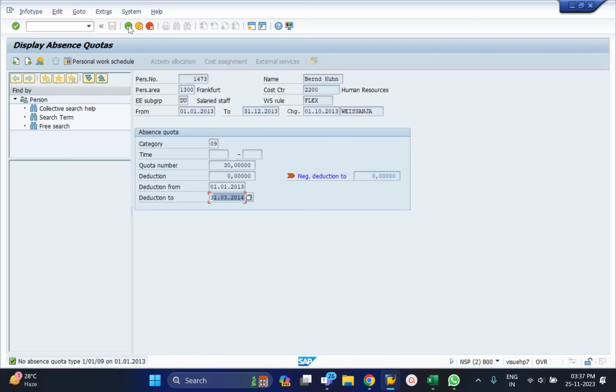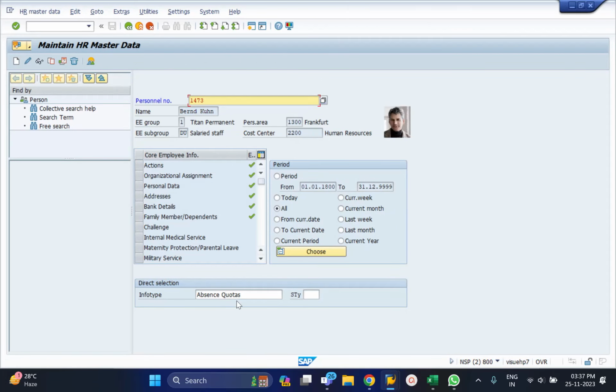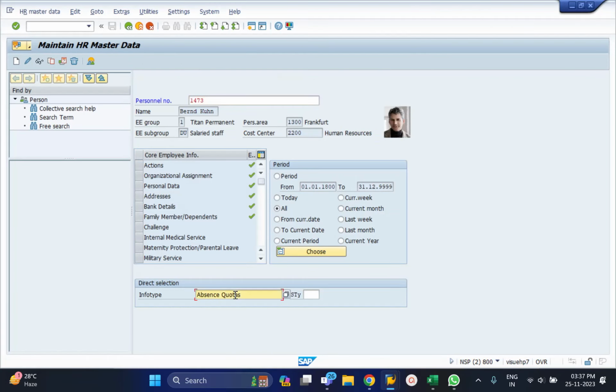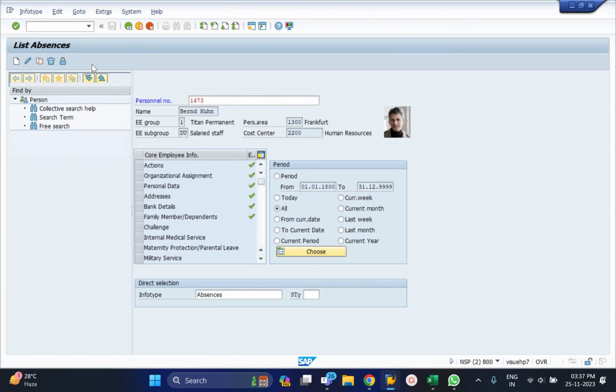Okay. So 2006 is where your quota related information will be stored. I am saying leaves, but you didn't see leaves in this screen, correct? So leaves are also stored in one of the info types. So 2001 is the info type where the leave data is stored. Like let's say Sunita has applied a leave on 25th November. So where I can see her leave data is in this info type. So let me check if there is any data against this employee in this info type.